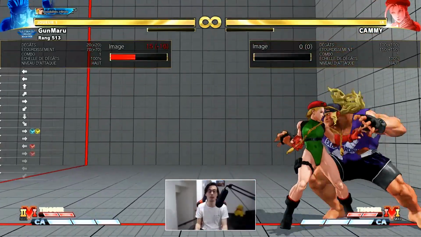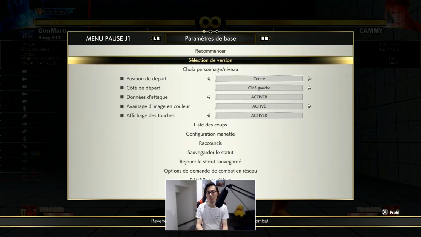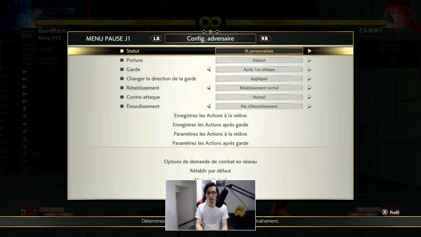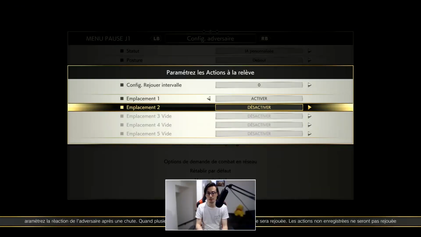So it doesn't work. So you're going to ask me in which situation I can land this special move while my opponent is in the air. And this is basically after a crush counter move when your opponent is either backdashing or jumping. So let's make her jump. With the counter on, I can land the crush counter Lariat every time.